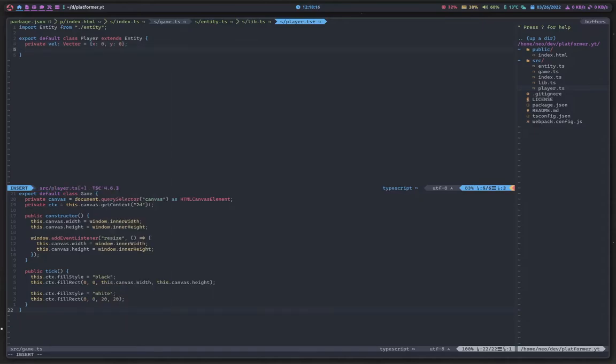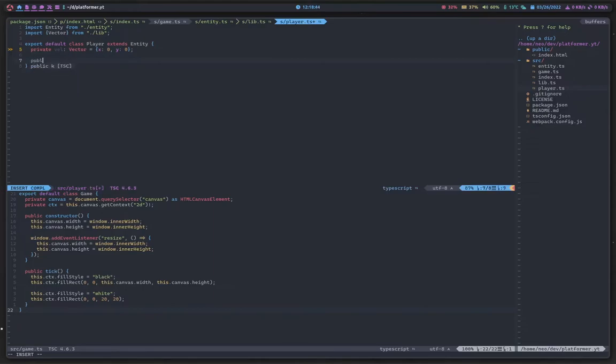It's going to control how the player moves every single update. We're going to say private grounded. This is going to tell us if the player is currently on the ground, which is going to help us see if the player should jump. Actually, let's skip that for now. I'll show you what happens if we don't add grounded. And what else? That should be good.